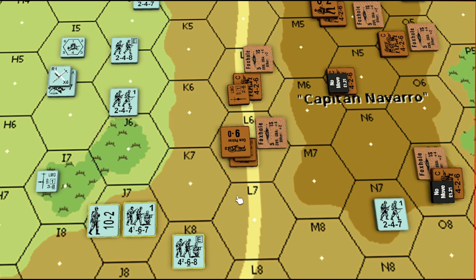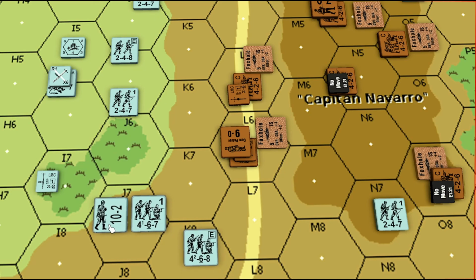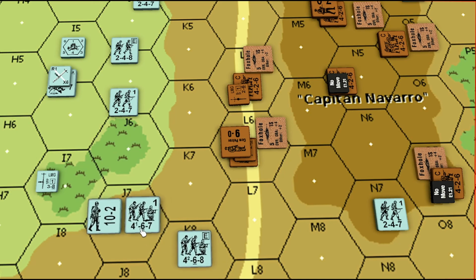I think the spray fire helps the Germans in this one. If not, it doesn't really hurt them that much, because you're probably only going to have one attack that's going to be spray fired, and it's going to be generated around the 10-2. But it is a possibility.